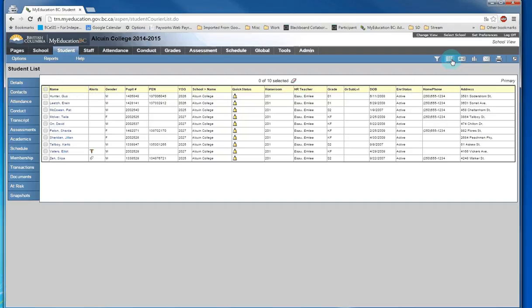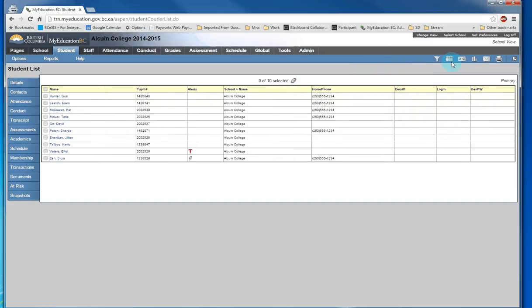All right. So when we click on the field set button, we have a bunch of different options. So the default is selected, but I can change it to some of the pre-existing ones. So student accounts. So if I wanted to look at student accounts, these are their usernames and passwords. Right now we don't have any. That's okay, but that's a good way to check. You can create a field set, one that suits your needs, because some of these have a lot of information.